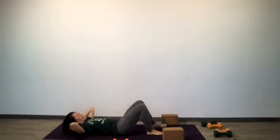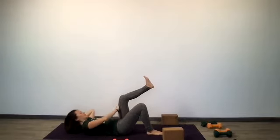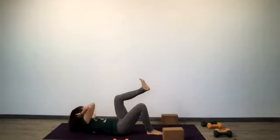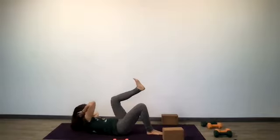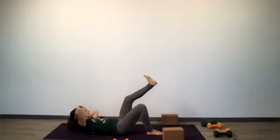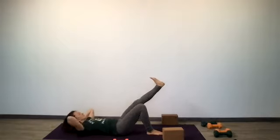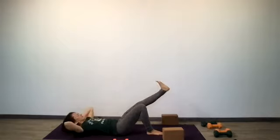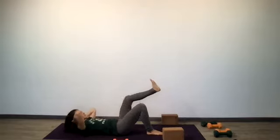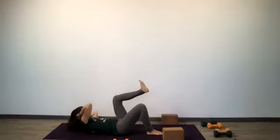And other side. So imagine there's a board right in front of your hip. Find your shoulder to your knee. Accelerate high. Lift and twist. Last 5.